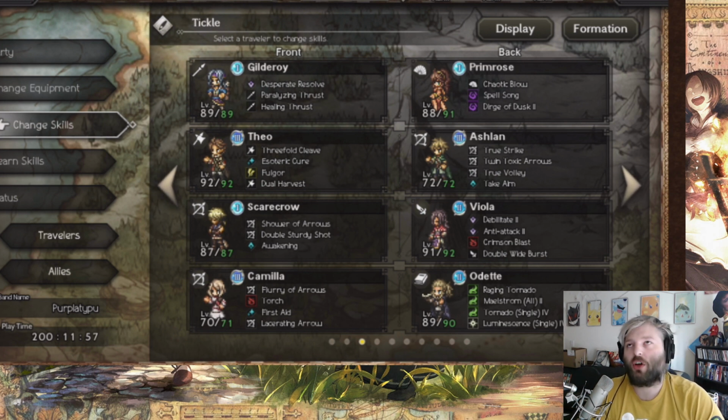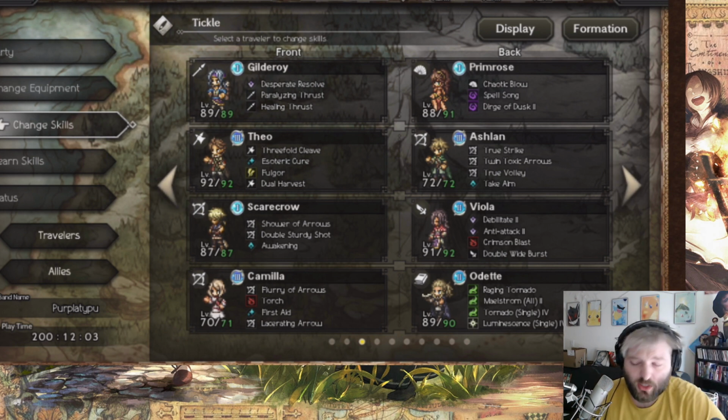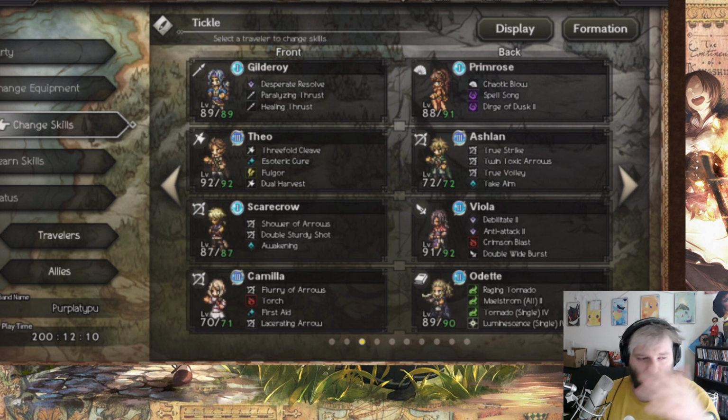Now, it's not the be all end all. This is quality of life stuff, and I'm not saying it makes the game worse, but I think it would really help with the flow of trying to grind stuff and going between things, because sometimes I want this for this fight, sometimes I want that for that fight. Okay, now I gotta change.